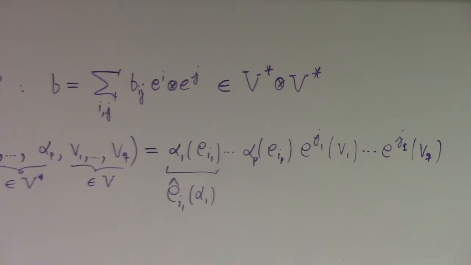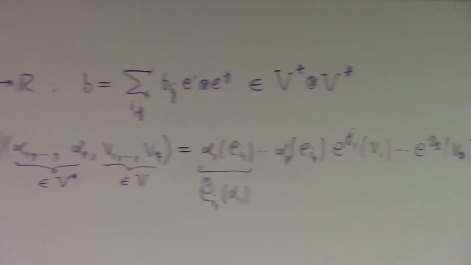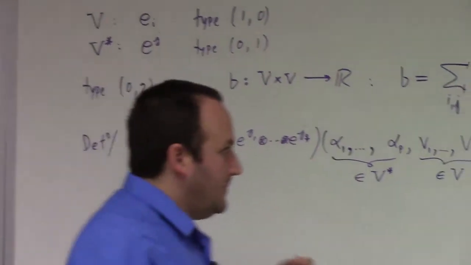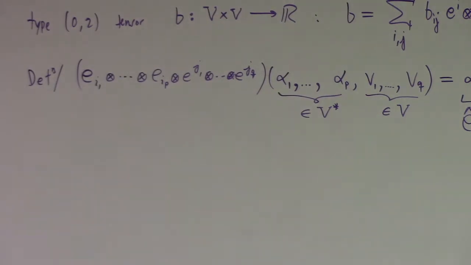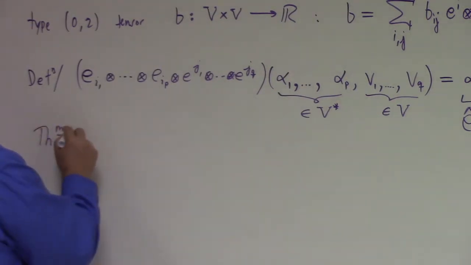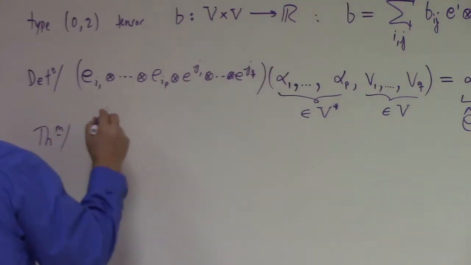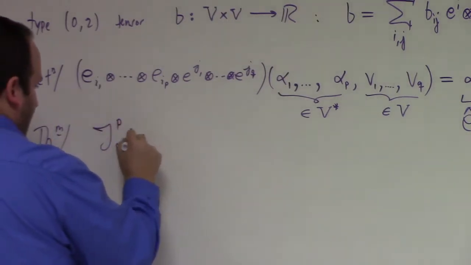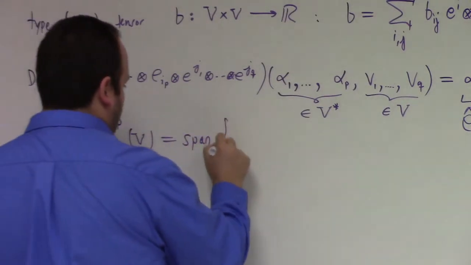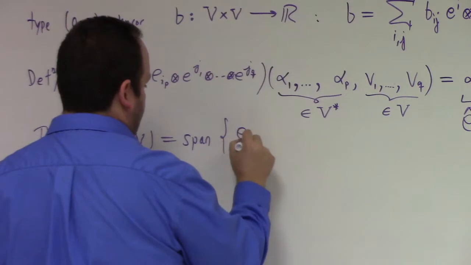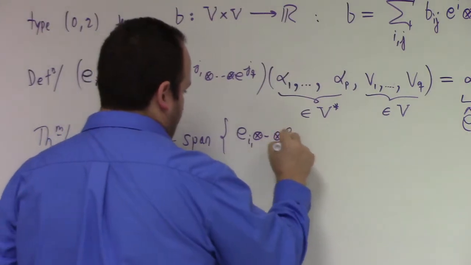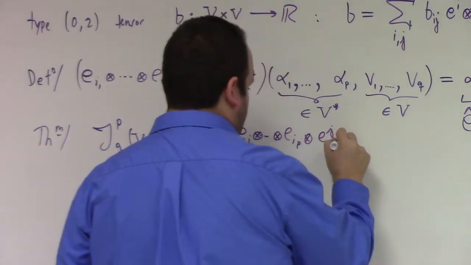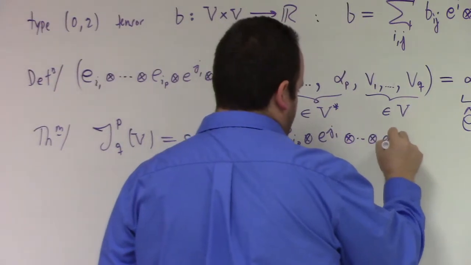Okay, so, all right. Now I think with that, I feel like we have at least settled the basics better. Now there are special kinds of tensors. Let me actually write in words what I just said. So here's the theorem: the space of tensors of type (p,q) over V is equal to the span of E_i1 tensor ... tensor E_ip tensor E^j1 tensor ... tensor E^jq.